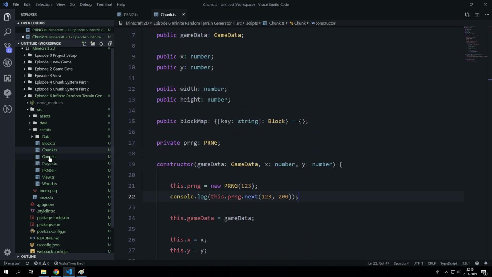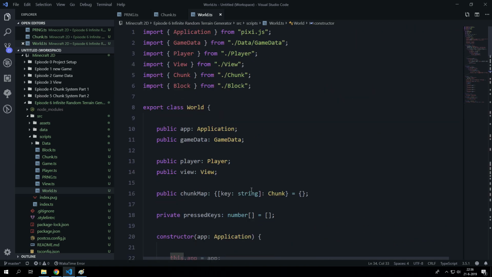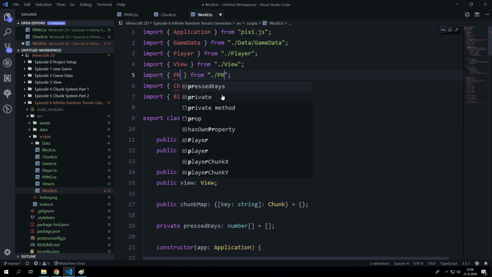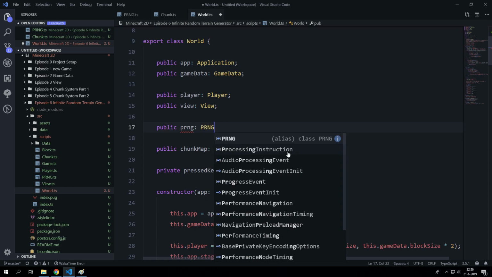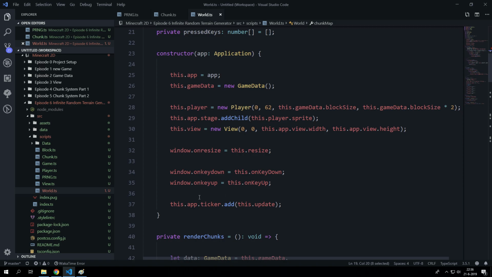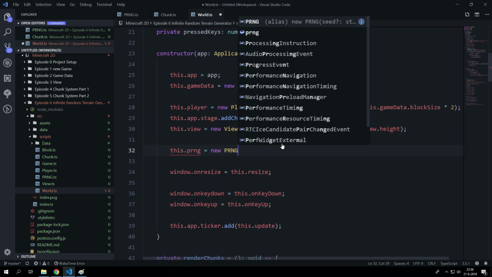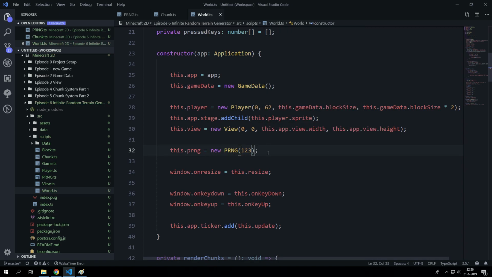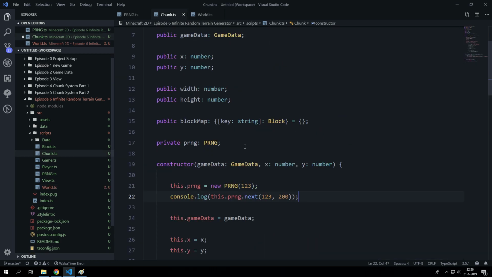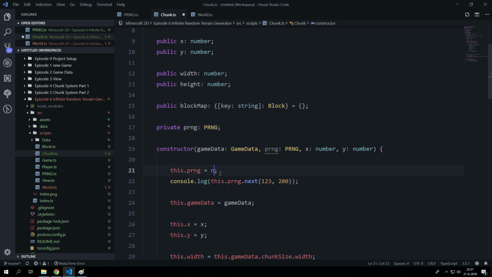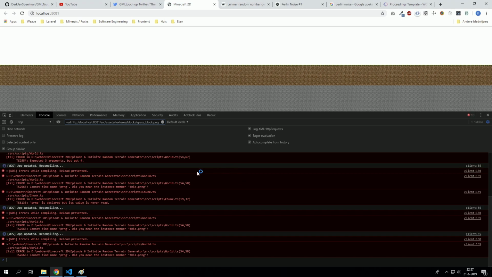So what we could do as well is we can go to the world here, and we can create that PRNG right here. So let's do that right in front of the chunk: public PRNG. Then we can just say chunk. So this is now the place where we are putting in our seed, which is not yet created. And then we go to the chunk. So new chunk. Here is the data. And what we can do now is we can say PRNG, and then we can go to the chunk, and we gotta say PRNG, and we can do this. So now, if I'm correct, the values should change.